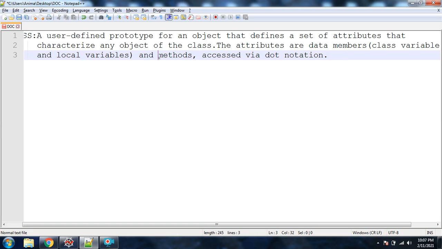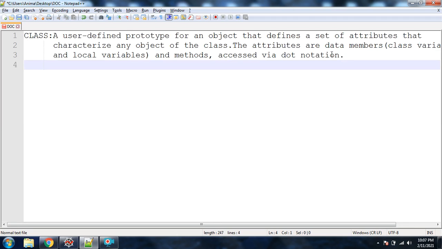We already know about the function topic, so the same as functions, in object-oriented programming we call them methods. So this is about the class. Now the next important terminology is, just as we have discussed, the class variable.